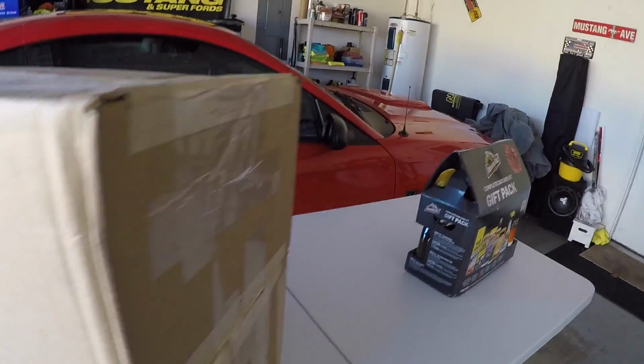All right, so I've got my trusty parts inspection table out. I love this table. You get to put all the parts out and inspect them and look over them, make sure everything's there, all that. However, I wanted to show you the brand new part, and here we go. No, I'm just kidding. It's not an Armor All complete car care gift pack. That was a present for, I don't know. But anyway, that is not why we're here today. The reason we are here sits right over here.